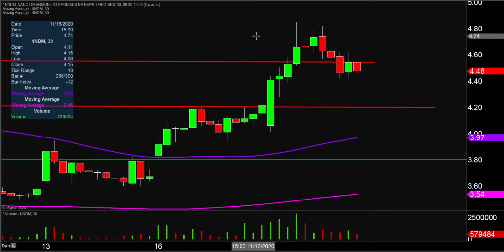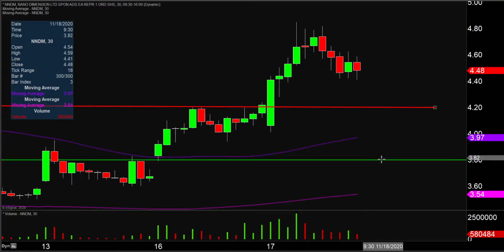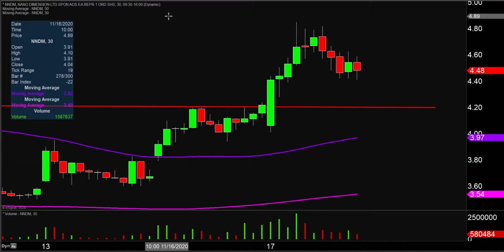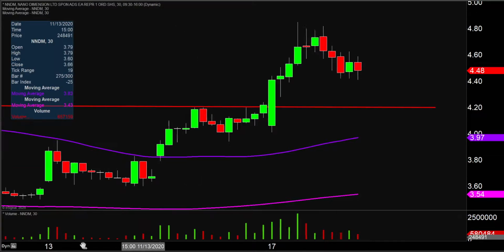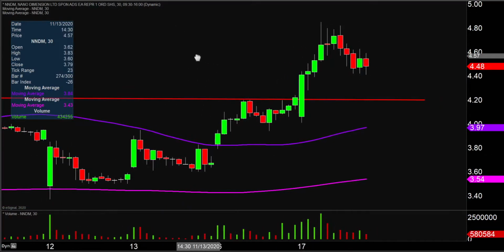Well, another very nice day on this one, so much so that I'm going to do a little housekeeping here and go ahead and get rid of a couple of these lines. Sure, these levels pertain, they're just not necessarily relevant right now. And from a presentation standpoint, not wanting to risk causing clutter and confusion because there are lines everywhere, let's try to keep this analysis as clean as possible going forward.